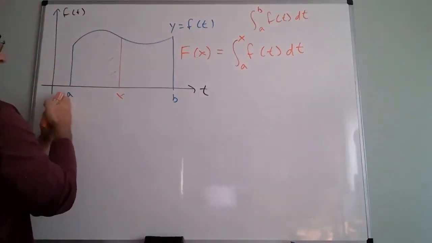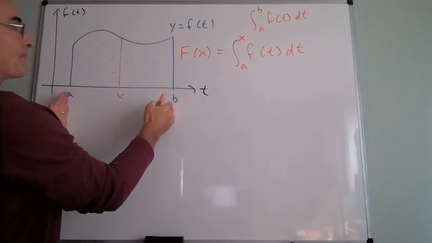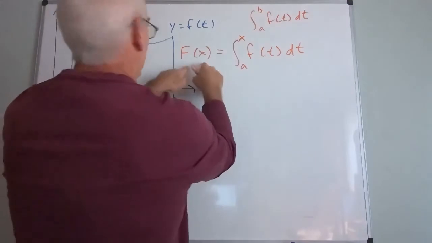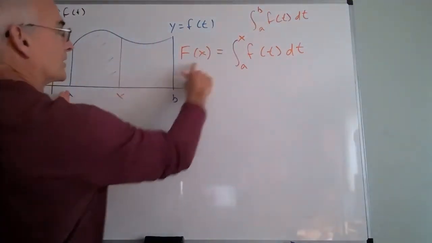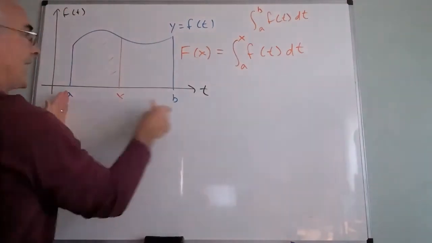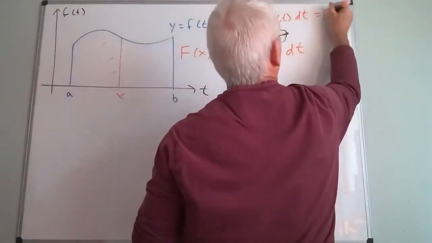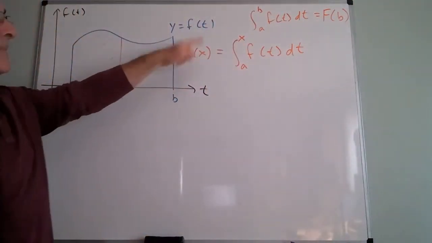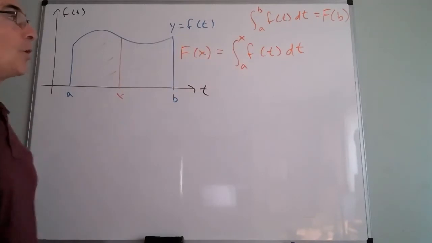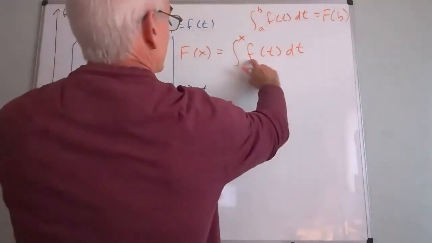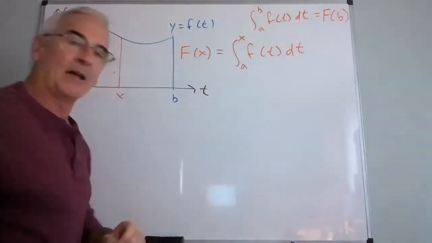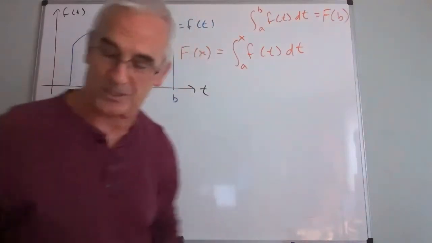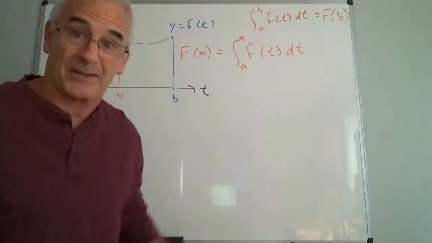So if I went from A to x, A to B, so that would mean that this quantity right here would be, based on this, if going from A to x we're going to call capital F of x, then going from A to B would clearly be capital F of B, based on what I'm defining this as. Okay, clearly that's what that would be. So our goal right now is to figure out what is the relationship between little f and big F. Because there's an integral in here, we're thinking somehow antiderivative derivative relationship probably would make sense. We just have to figure out how to do it.